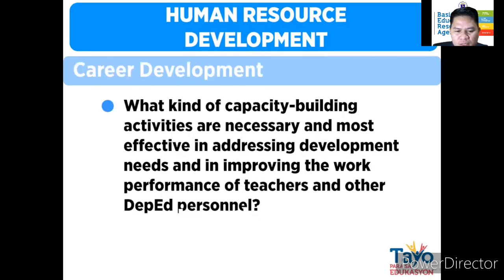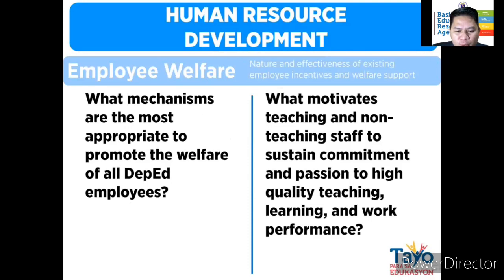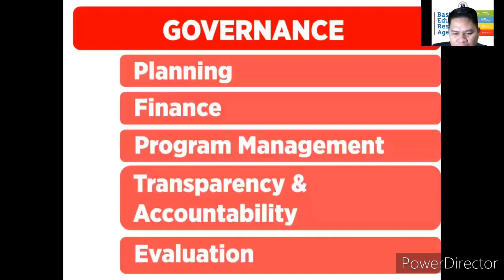So those are the research questions regarding career development. For employee welfare, nature and effectiveness of existing employee incentives and welfare support. So we also have to look at the welfare of the employees. We have some related questions for our research. What mechanisms are the most appropriate to promote the welfare of all DepEd employees? What motivates teaching and non-teaching staff to sustain commitment and passion to high quality teaching, learning, and work performance?